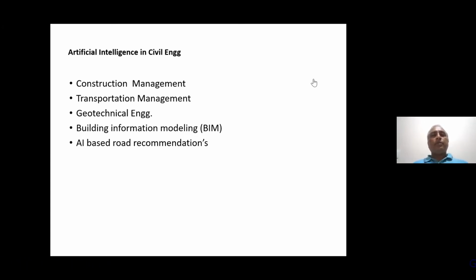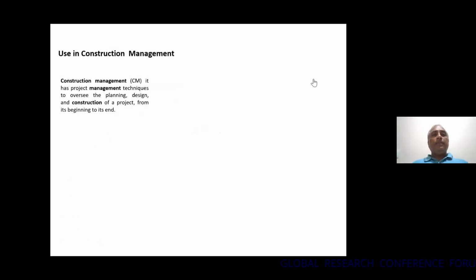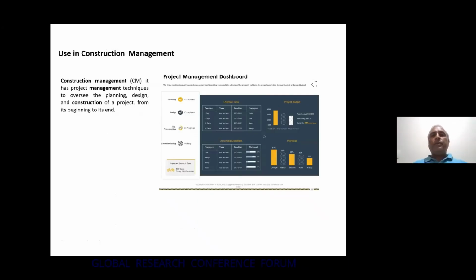Some of my PhD students are working on AI-based recommendations. Construction uses this for planning, designing and all. Some kind of ERP dashboard will help the project manager take care of tasks and deadlines, how many employees are required, and optimize the resources. This is called a project management dashboard. I have done some work along with civil construction companies, wherein if I just change the lane, I will come to know how many processes are going on simultaneously. If I know the process of construction, there are different activities going on simultaneously. We will come to know how many laborers are required, what cost is required, how much material is required, how many days are required to complete the task. We can plan accordingly.